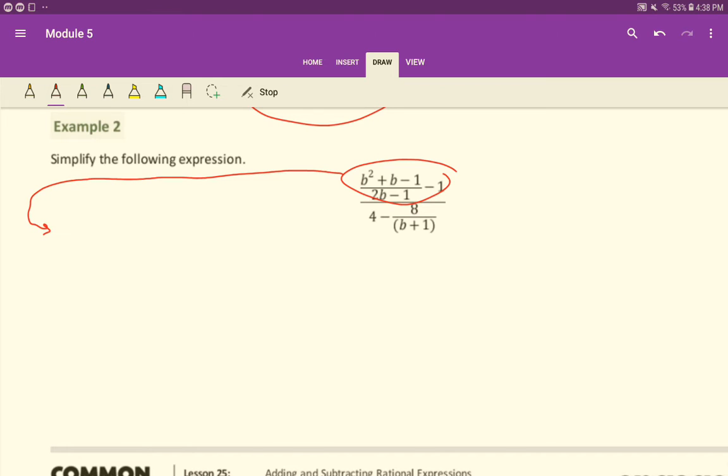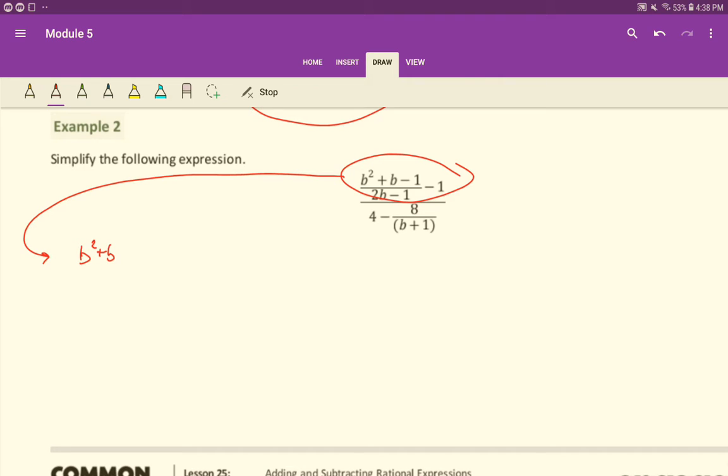I'm going to move it right over here, and we'll say, okay, b squared. Let's go ahead and actually factor that b squared plus b minus 1 as well, right? We can do that. Two numbers that multiply to make -1 and add to make 1. Actually, no, I'm sorry. It doesn't factor. My mistake. So never mind. We're going to keep it that way. All right, so still we're going to take the numerator here and bring it over. Okay, so we're just focusing on the numerator for right now.